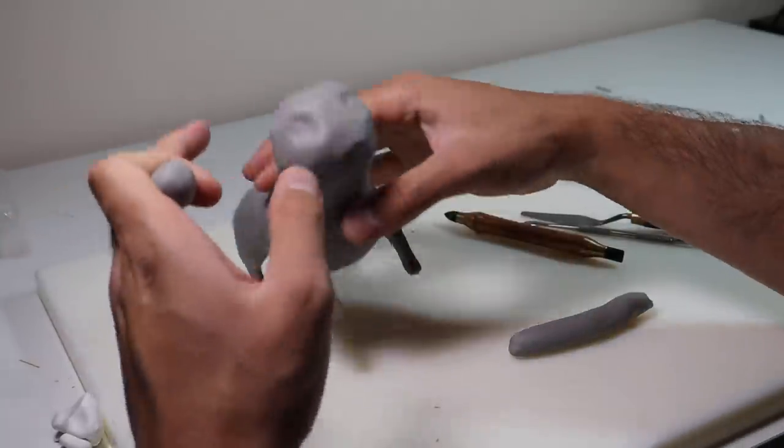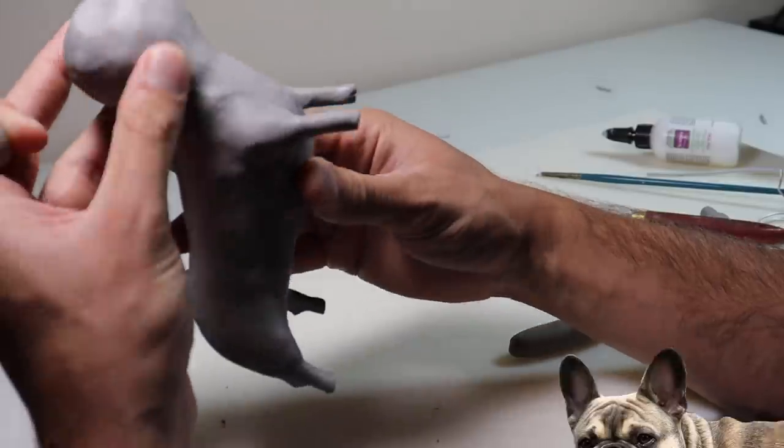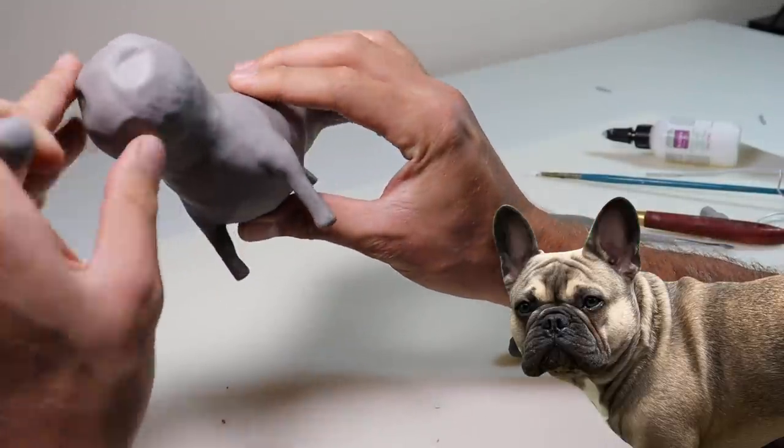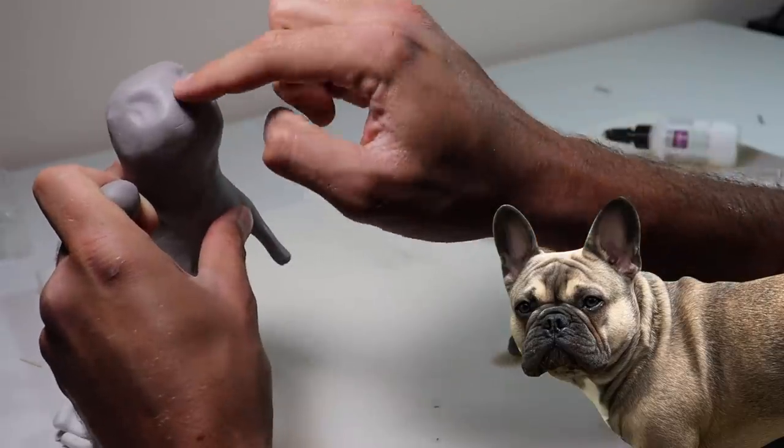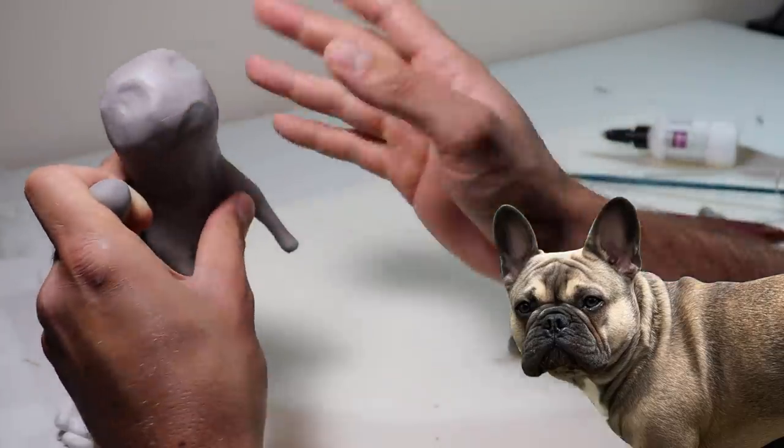All right, now we're going to start on the facial features here. I think I want to do the bottom jaw first, and then we'll add the big jowls, and then his little smushed-in nose, and then do the eyes.